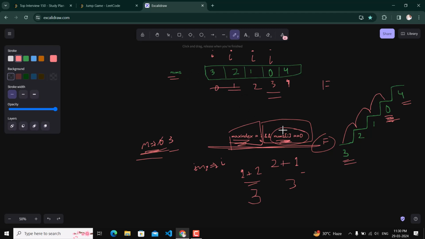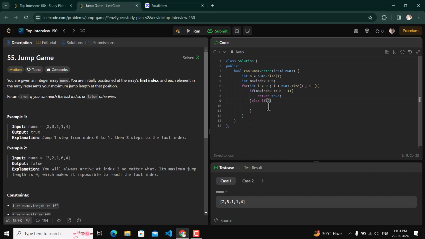So in this case we are in a dead end. So if max index is equal to the current index, and nums of I is equal to 0, then in this case we will not be able to reach the end, so we will return false.